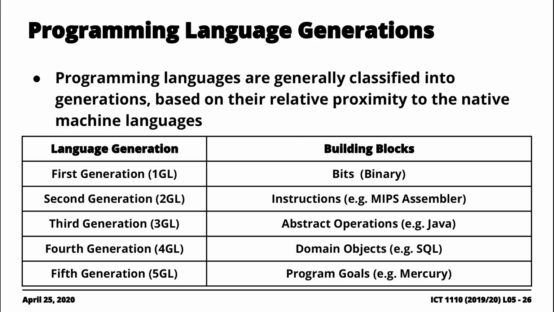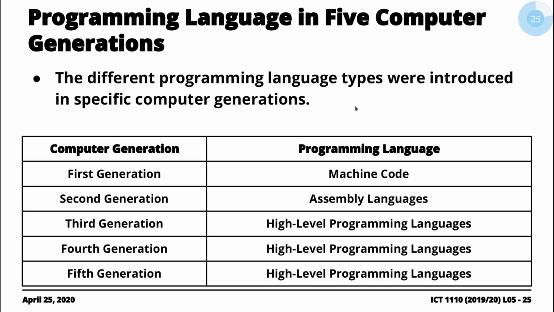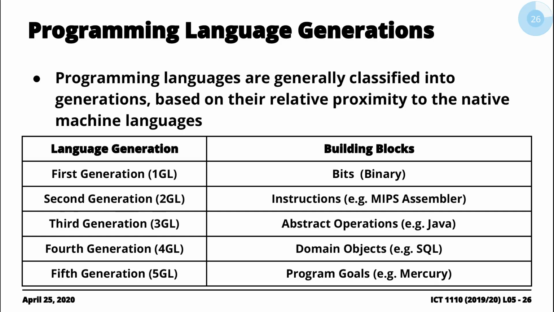I also thought it would be important to distinguish programming languages associated with the five computer generations from the generations within which these different programming languages are classified, right? So if you read up online, you probably come across literature that points at the fact that the different programming languages that we have can be clustered into their own generations. So we have first generation programming languages, second generation programming languages, third generation all the way up to 5G, which are fifth generation programming languages.